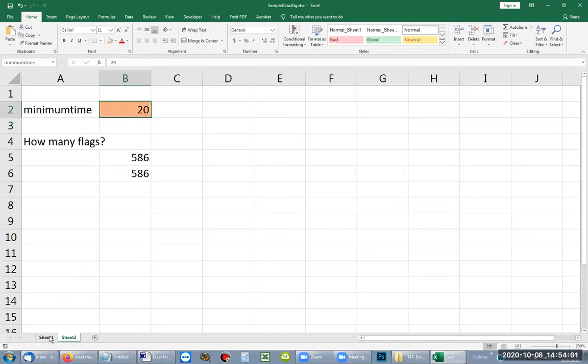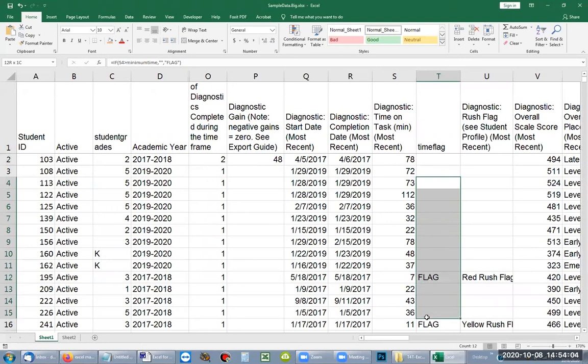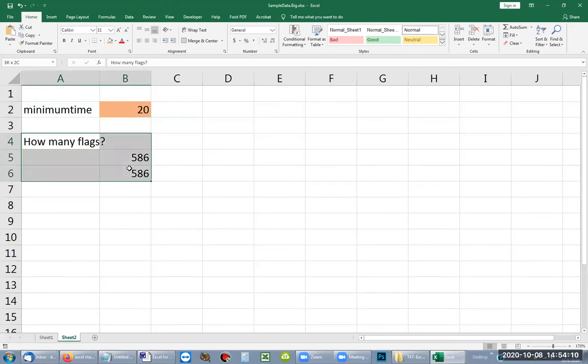This number right here changes whether or not the word flag is going to show up over here, and the number of flags is going to change my count over here. So if I'm looking at data, I want to know, first of all, is this a valid score or not? If I'm going to look at somebody's test scores, I need to know, should I even be counting it? Is it valid? Because if we have kids that only took 10 minutes, I don't want their scores to affect my evaluation as a teacher, because the kid didn't take enough time.